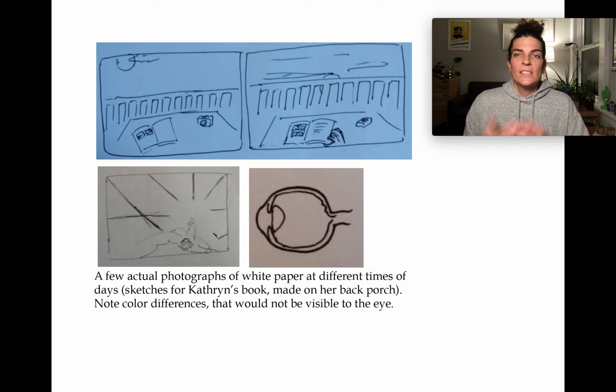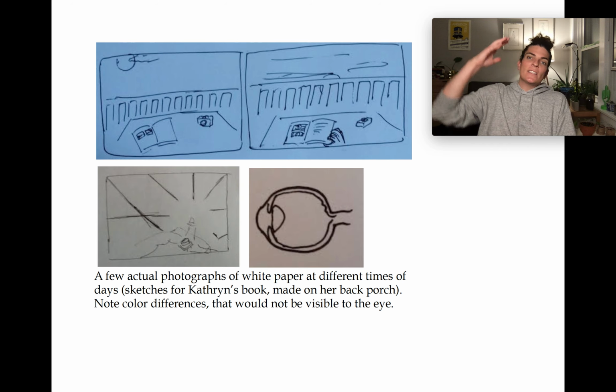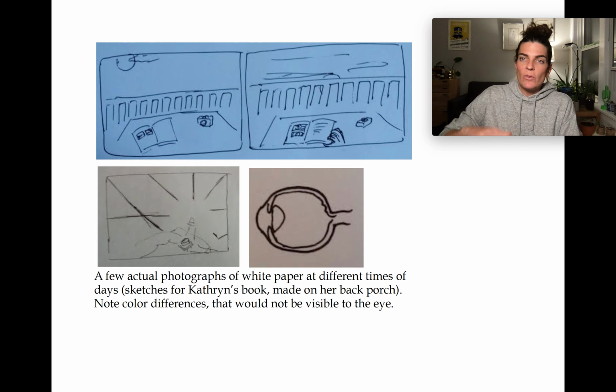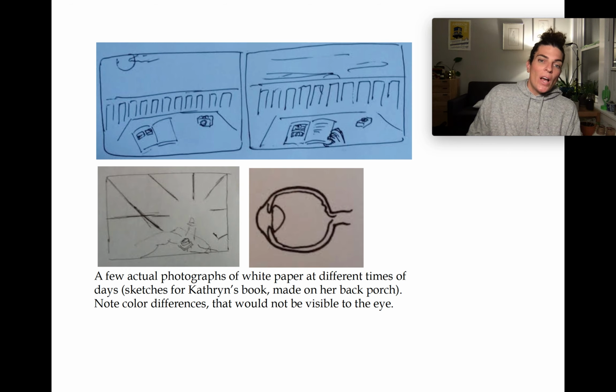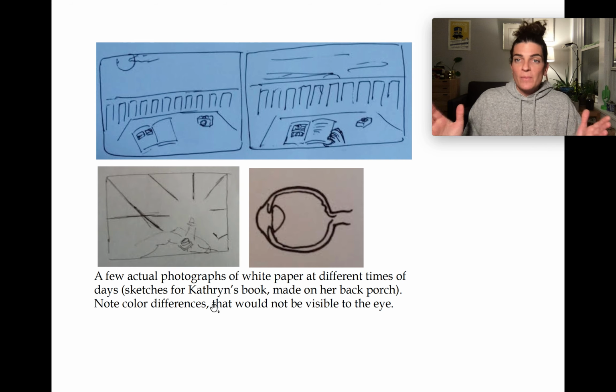Here's a perfect example. Taken out of context, this appears kind of bluish, this appears kind of tannish, and this is almost like a reddish brown, kind of, right? These are actually all white pieces of paper. They're the same color as this white background under a constant daytime lighting situation, like the sun or a bright indoor light. These were taken from Catherine's book, Catherine, who's a physicist. And they appear different colors to us, though they're all the same white paper.